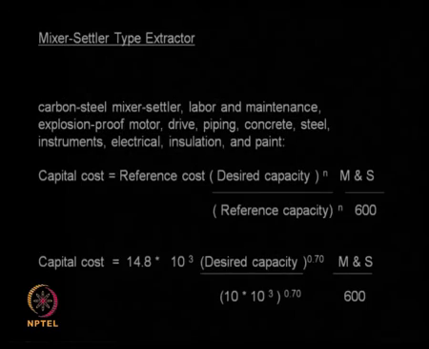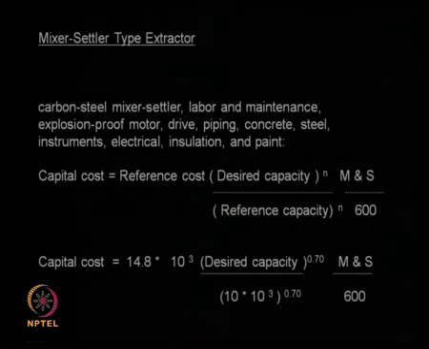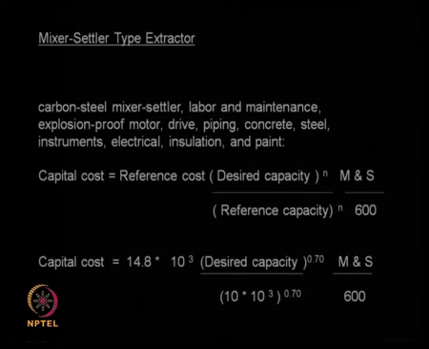Let us go to the mixer settler, where you have mixing taking place in a vessel. That means there is an agitator in the mixer, and after thorough mixing the phases are transferred to a vessel where they are allowed to stay put and the two phases get separated. In a mixer settler you can have a carbon steel unit. Mostly we use very cheap material for a mixer settler unless you are worried about the type of material affecting your final product.